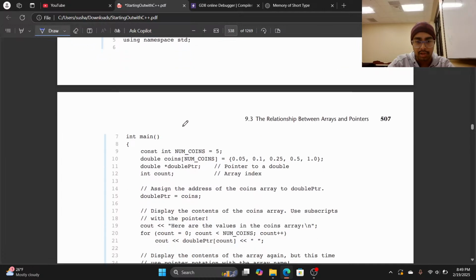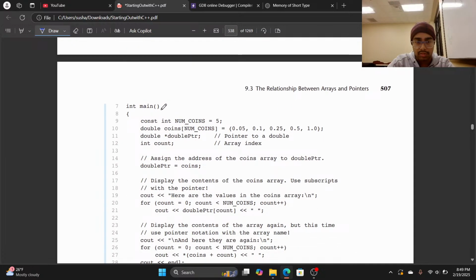Int main, constant integer numCoins 5, double coins. So we have numCoins 5 and here are the values. We are creating a double pointer. Why is there no null?